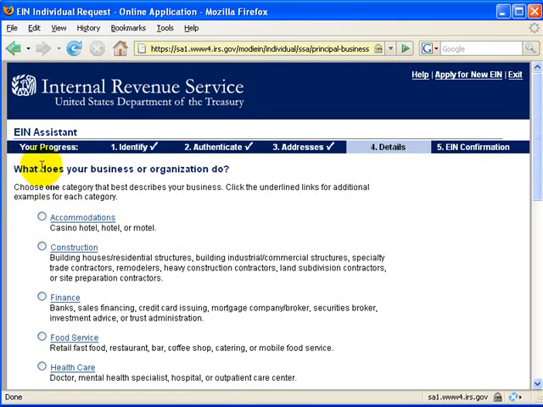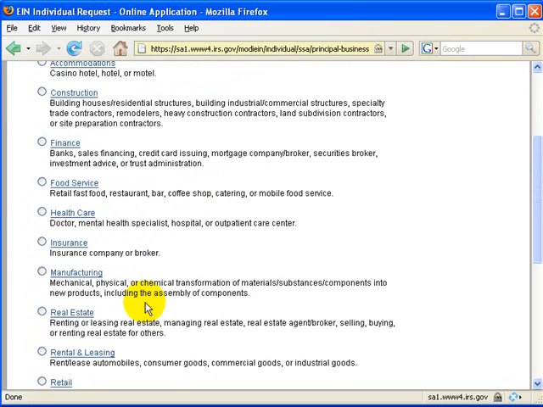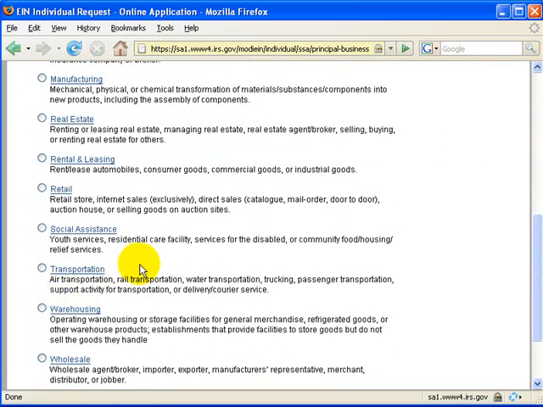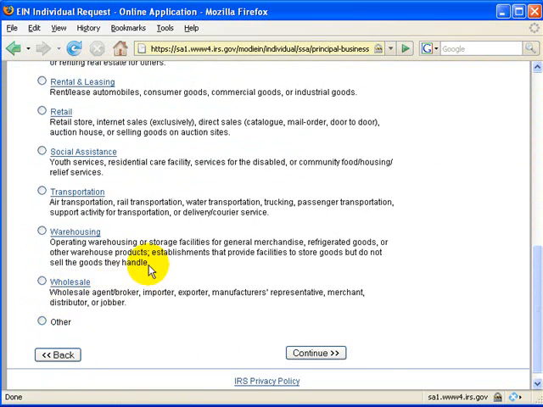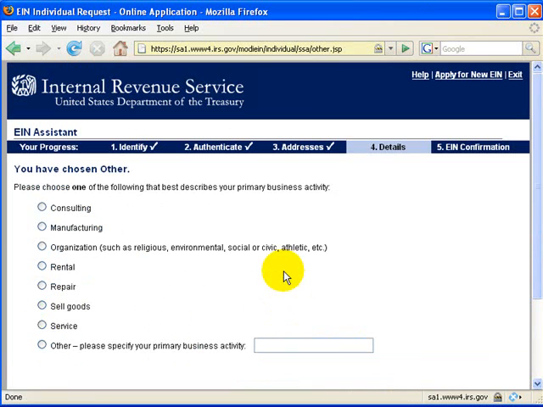So, what do you do? I am not an accommodations. I don't do construction. I don't do finance, healthcare, insurance, manufacturing, retail, social assistance, transportation, wholesale. I am an online information marketer, so I'm going to click other. So it's going to ask you a little bit further, what do you do?